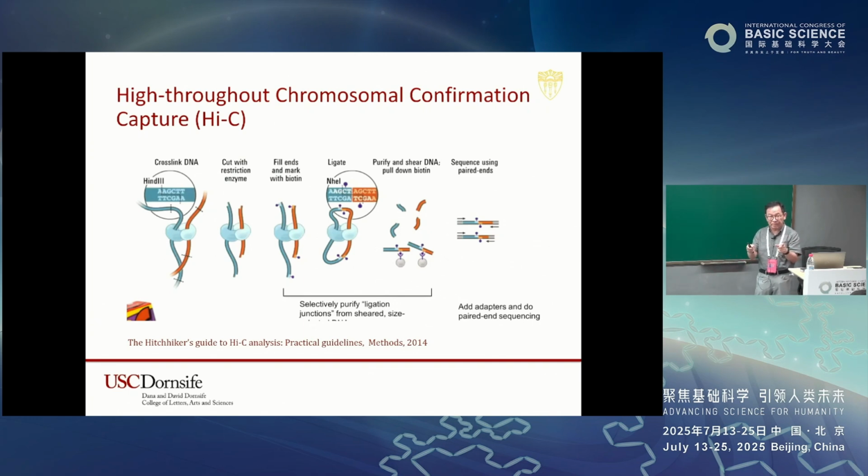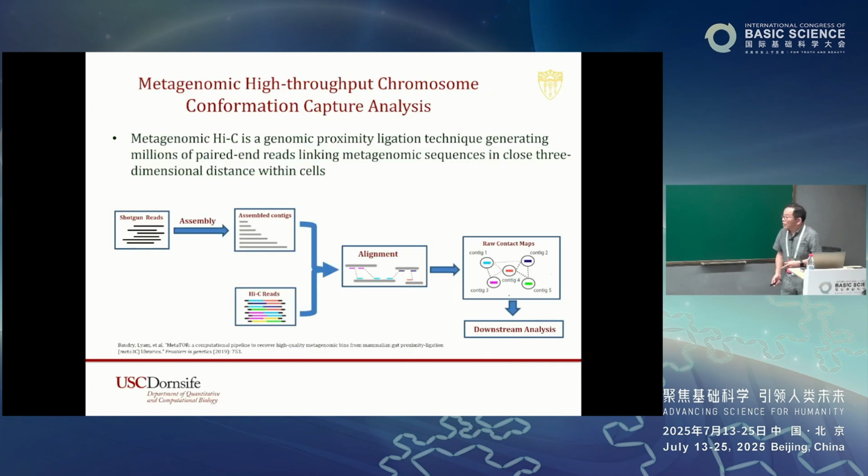Okay, so in the metagenomic Hi-C data, if they are from the same cell, they are more likely to be linked together. So that's the idea. From there, we try to group those contigs and try to say, okay, which genomic regions link together, or which contigs link together. Okay, so that's the basic idea. Any question for the data? Okay, so it's good. So the next step is conceptually simple, and then let's see what the problems are.